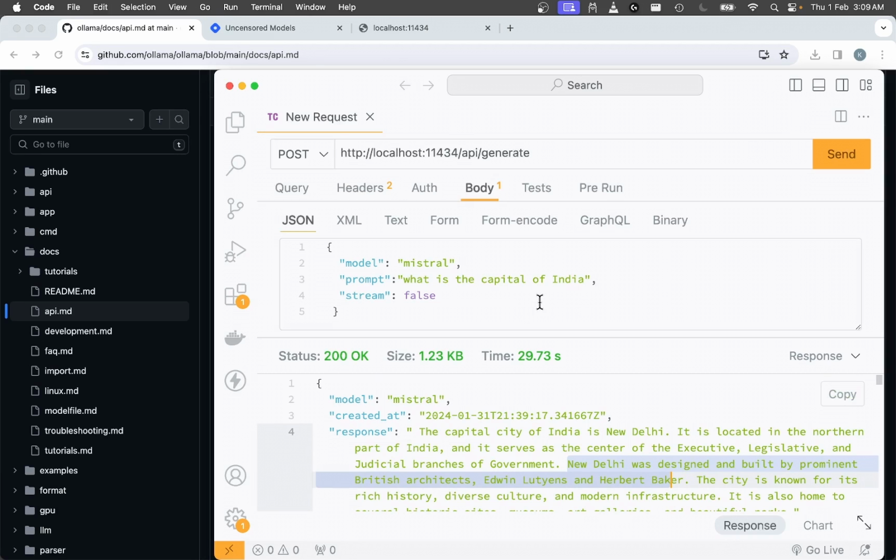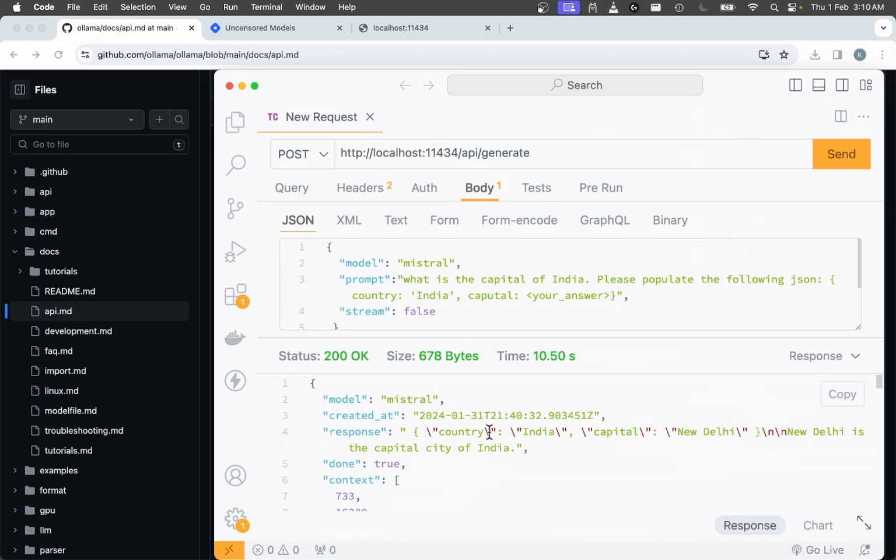You can format it in JSON format. In the prompt, you can say, please populate the following JSON, and let's see how this goes. Well, at least you can extract the JSON. If you add a filter in between, just to extract the JSON from the string, then you do get the JSON and the answer in a nicely formatted way.